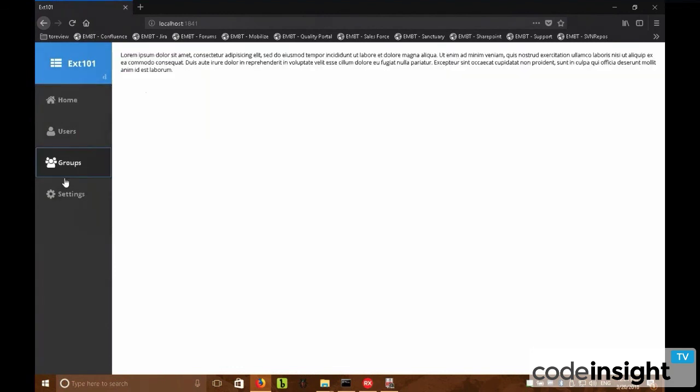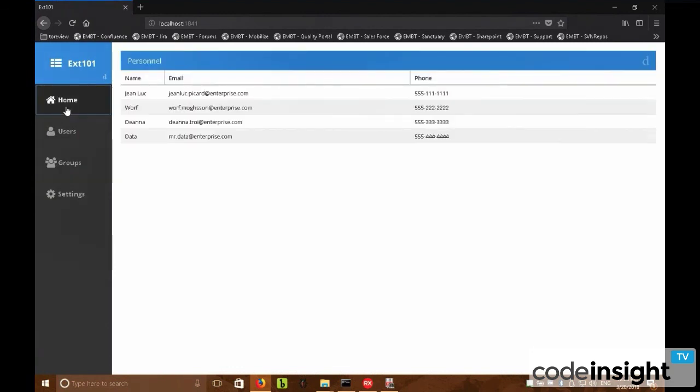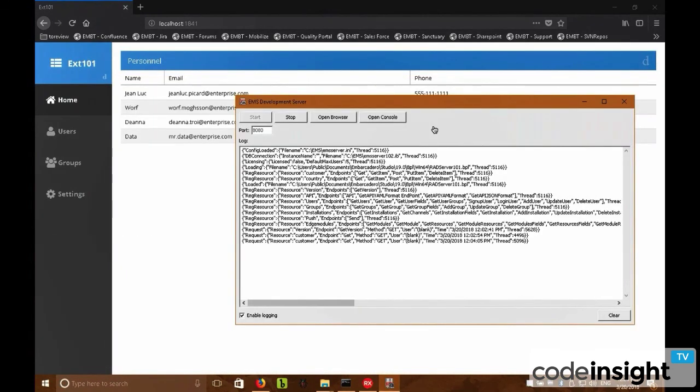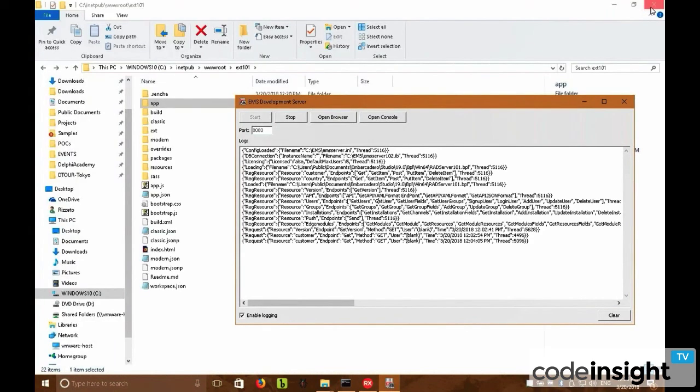So our first job here is to replace this data with data provided by our RAD server, which is running here. So let's close this browser and shut down this watch, right?